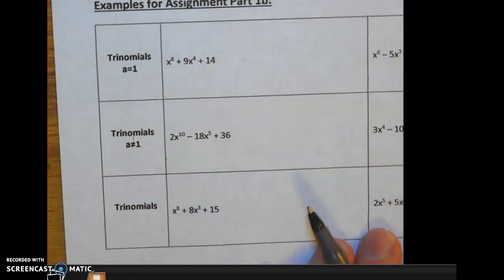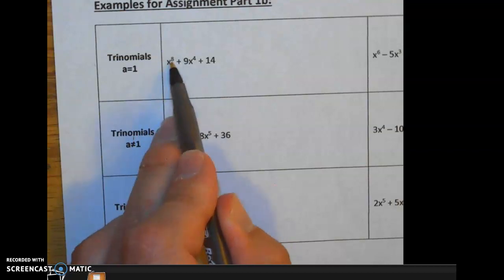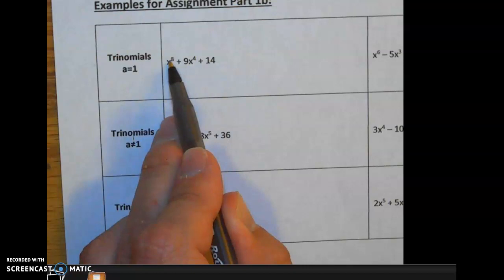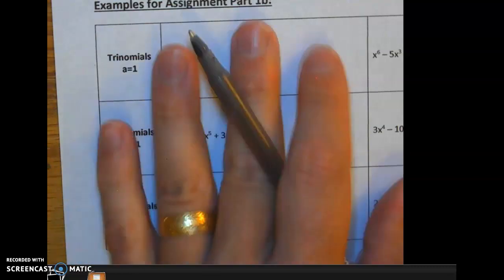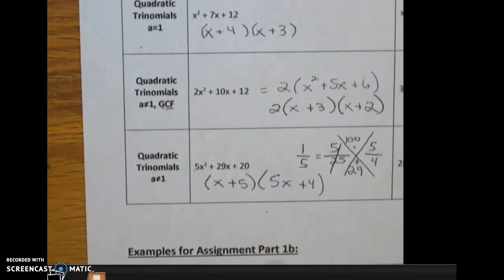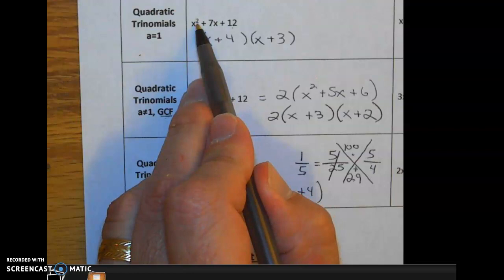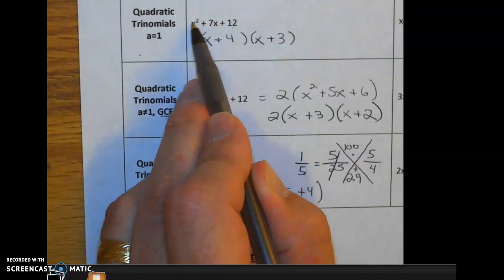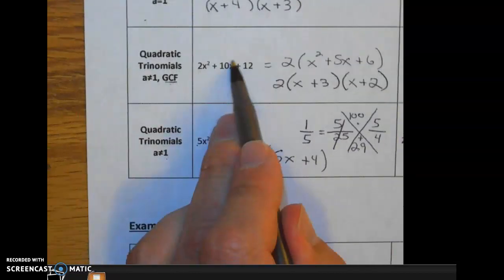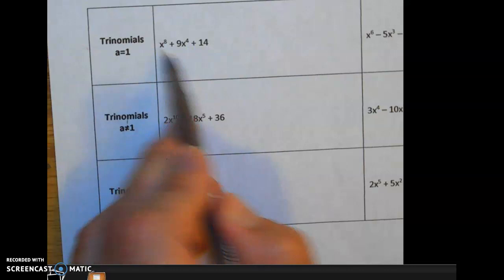Okay, so now here are some newer problems. Notice these are to the 8th power. Well, this is to the 8th power. This is to the 4th power. 4 is half of 8. And then we have a constant on the end. This is a quadratic pattern, which means we can factor it just like we factored these. These are all quadratic. The quadratic pattern, the first power is even, and then the second power is half of this power. So 1 is half of 2. So here we have 4 is half of 8. So we have a quadratic pattern.